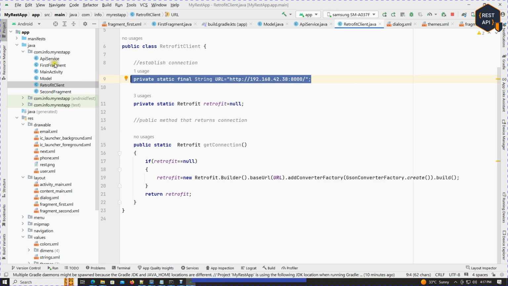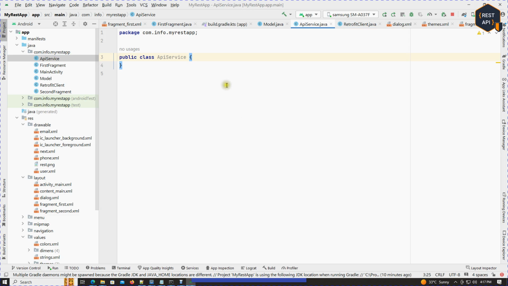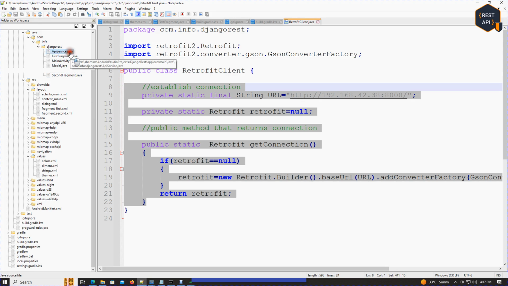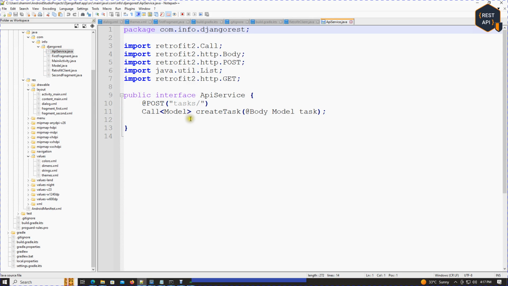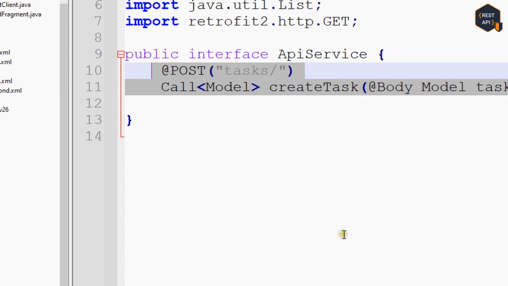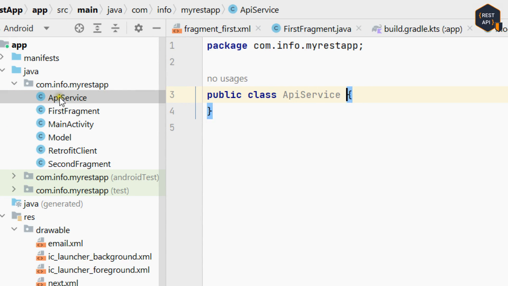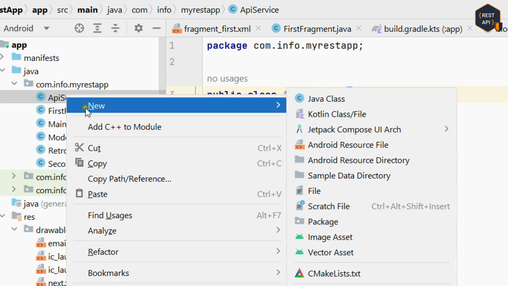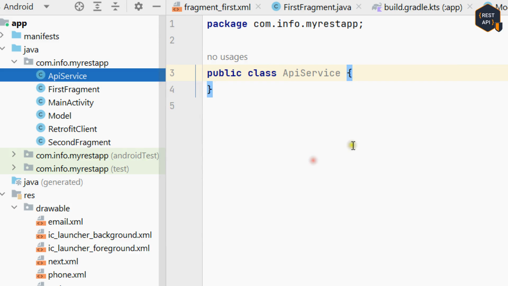Now this is just the API service. Yes, it is the API service. Let's check the API service. And what is the API service? API service is an interface. Let's copy this source code. In the source code copy API service.java, copy it and come to our project. So this is an API service. It is not a class, it is an interface. So the first time we had a bug. So right click, then click refactor, then click rename.